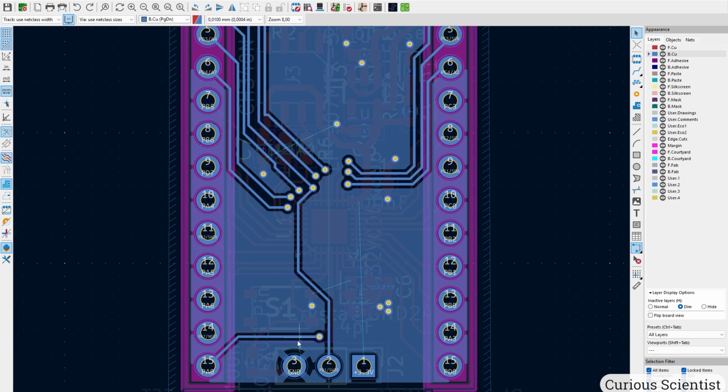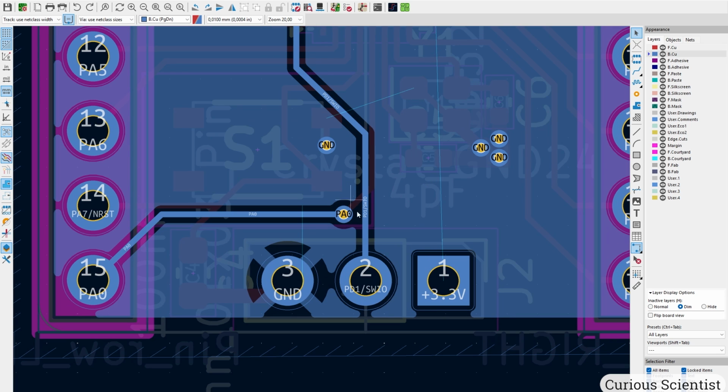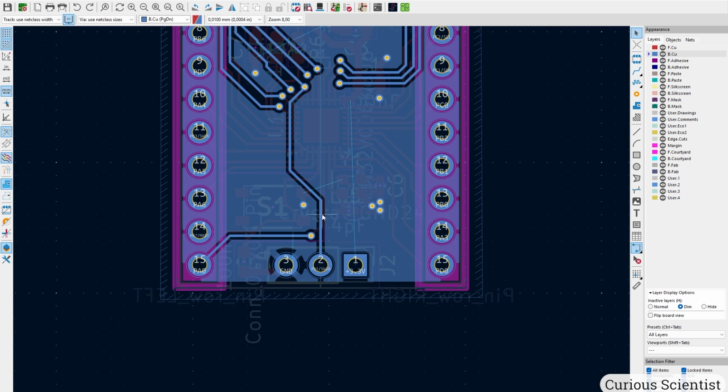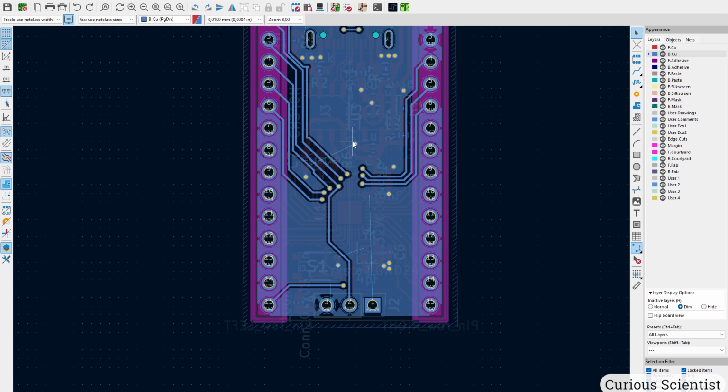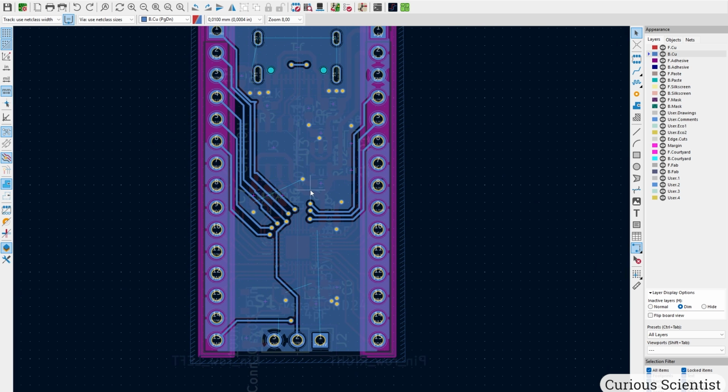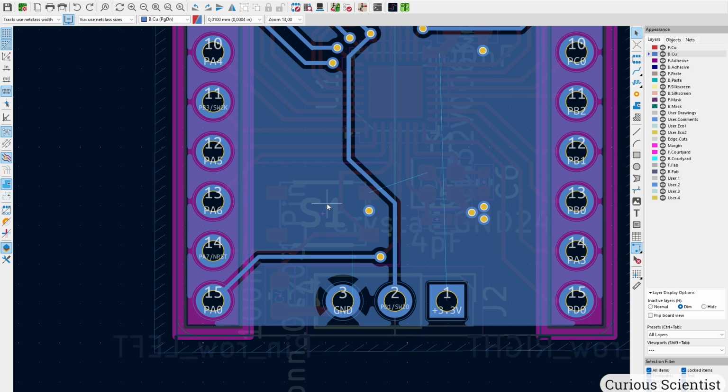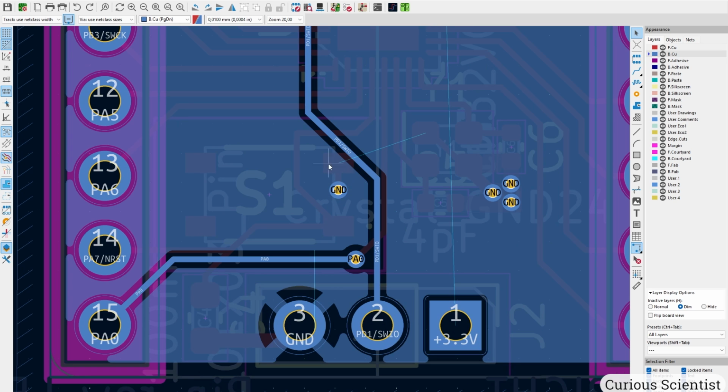So now the big challenge that I caused by this SWIO pin is that I essentially separated this island from the rest of the circuit, which is kind of a problem because now this place is not grounded, and we need ground connections here because the switch needs a ground. So I have to figure out a way.